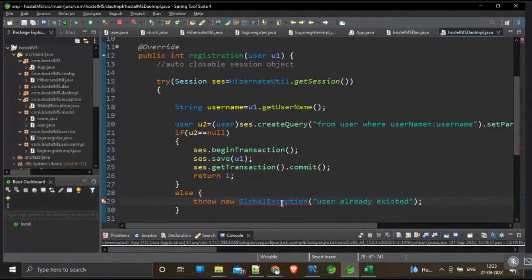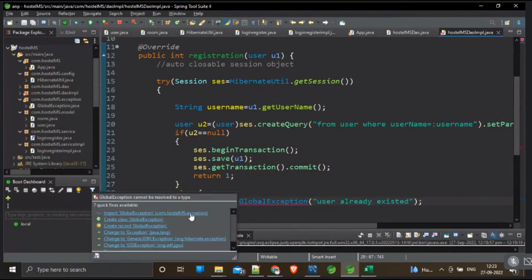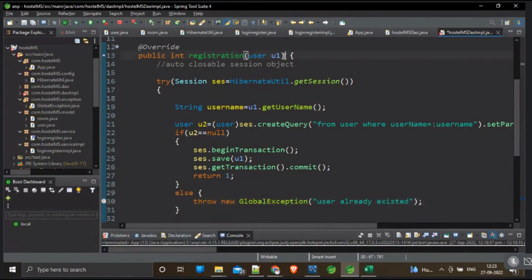We need to read the exception from somewhere, and this registration also needs an exception. I think these things do not need an exception because we are returning the exception. Now let's try to compile this code.